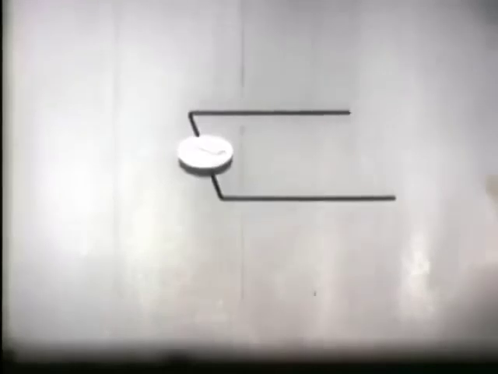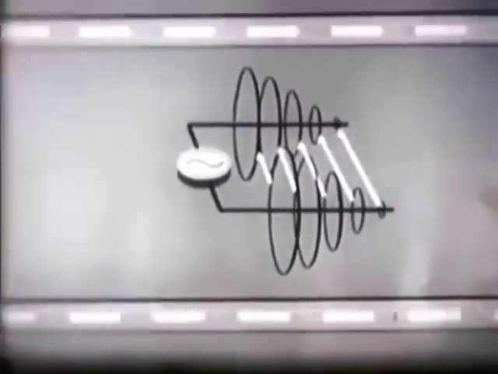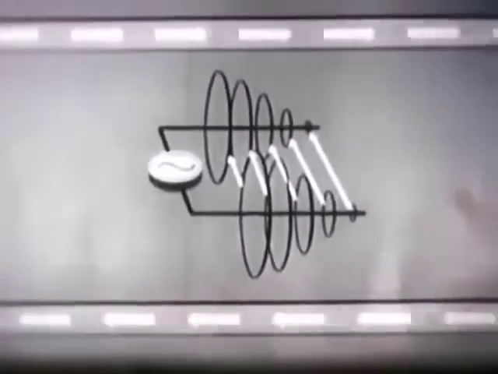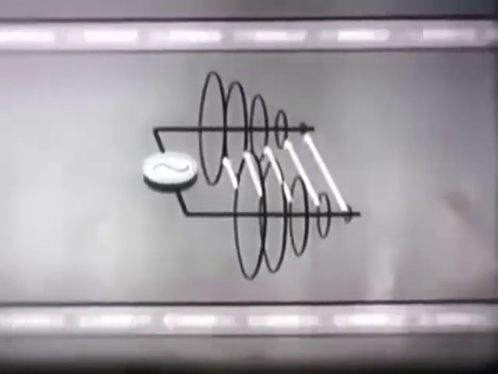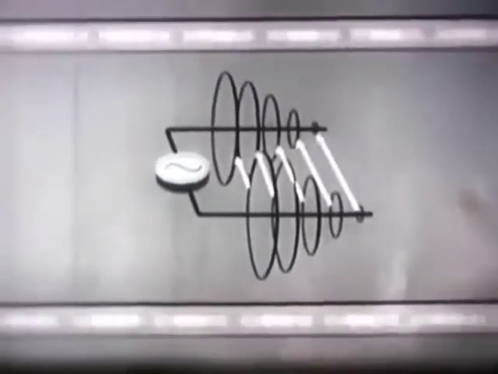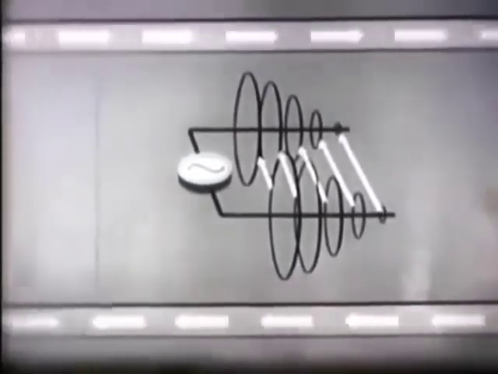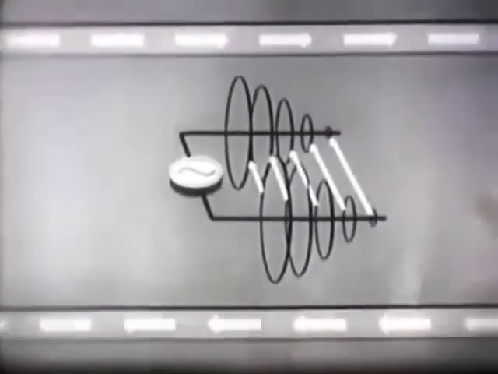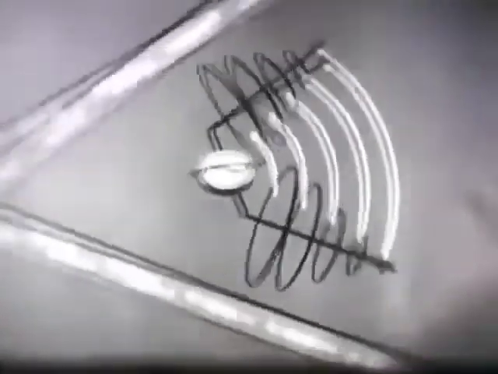In this quarter wavelength of open transmission line, we have the requirements for a radio antenna. Let's take a quick look at the electric field here. Because the current flows in opposite directions in the two conductors, the directions of the magnetic fields are opposite, and any radiation is canceled. How can we use this device as an antenna? Very simple. We spread the wires apart. Presto, a dipole antenna.